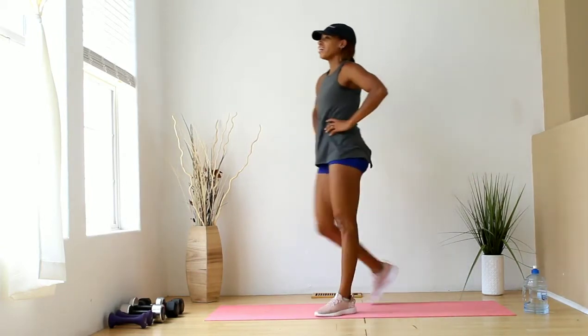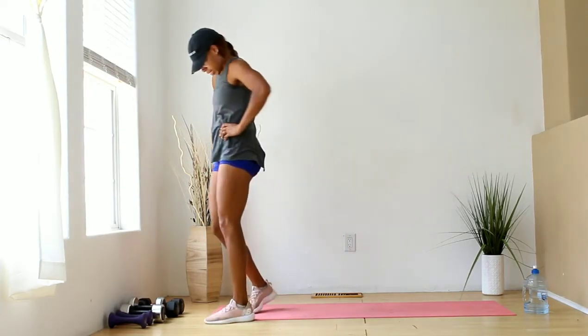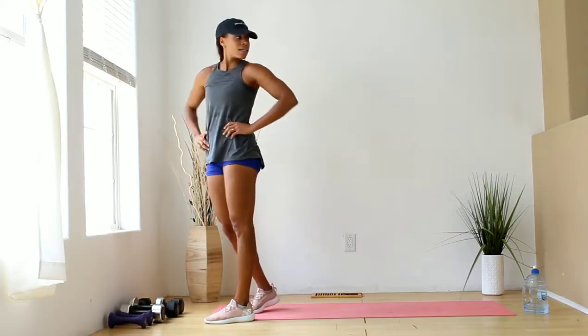I hope you guys are sweating like me because I have sweat dripping. That's how I feel like I'm actually getting a good workout in, if I feel challenged and if I'm getting a good sweat. I love that feeling. So welcome to sweat, ladies.